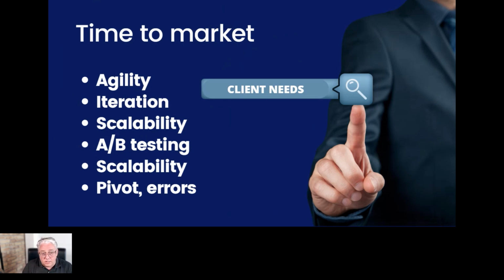You can do A/B testing. You can go for scalability and grow with it. Many no-code tools can bring you to millions of data, really in front of your project and testing. And I wrote the last one, pivoting or errors. If you make an error, you can correct it pretty easily yourself or with your teams, to make something different or adapt to customer needs and so on.